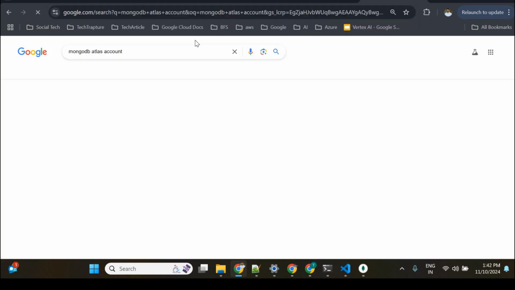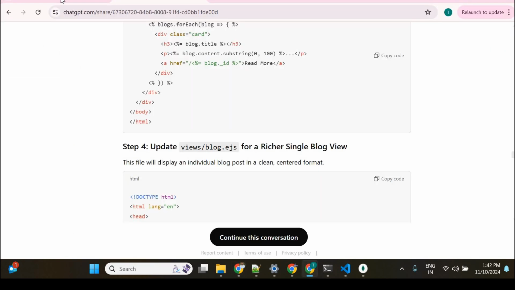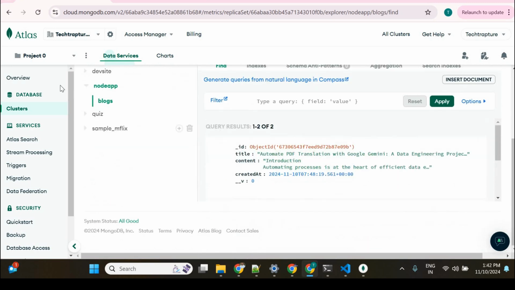You can create your new account and your free MongoDB instance. It has a free tier, and you can use that and get your URL, just like I got mine. This is my free cluster. You can set up your own free cluster and create your application.